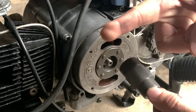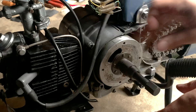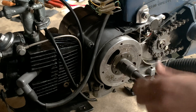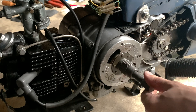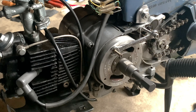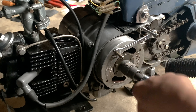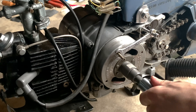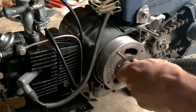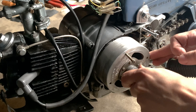The way this works is you thread it on in reverse so it's lefty-tighty. Then you righty-tighty the bolt inside through so it pushes the flywheel away from the engine. The wide thread is attached to the flywheel and the one in the middle is just pushing it off the rod that it's on. It comes off easy, but the thing holding it in now are the flywheel magnets — have fun with that.